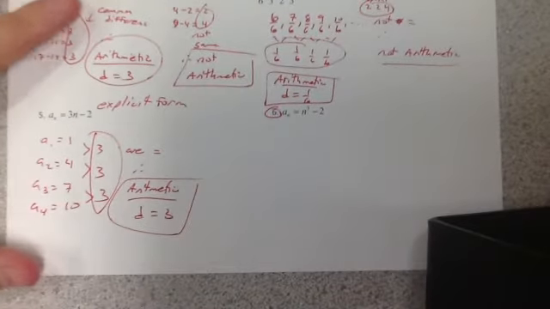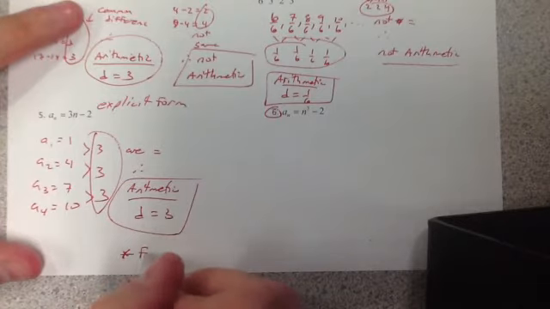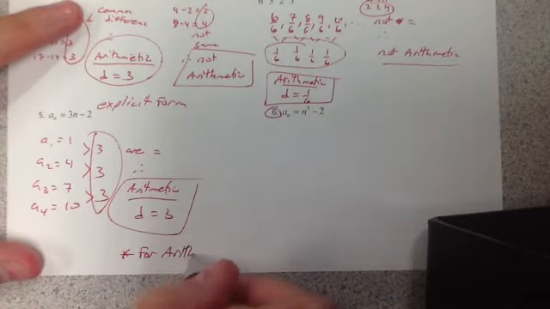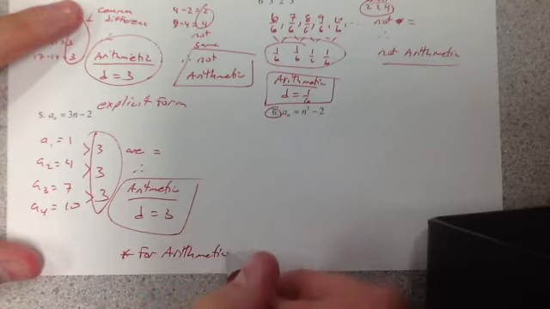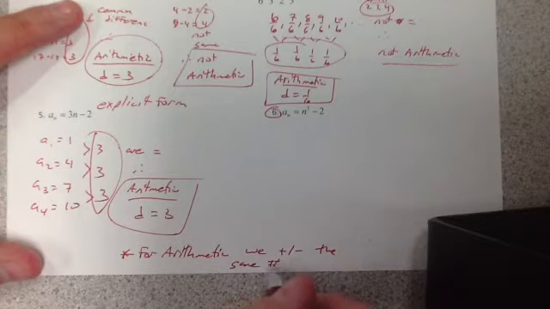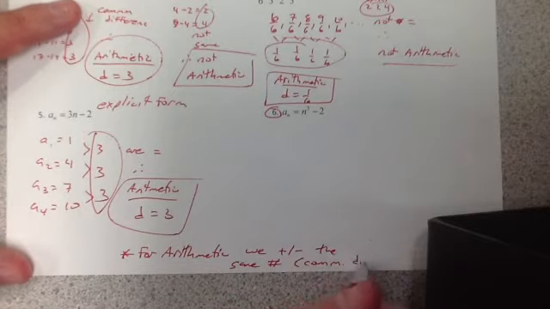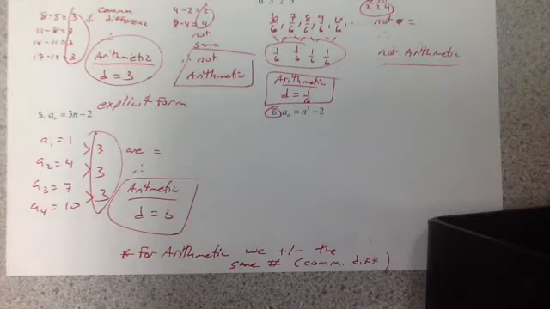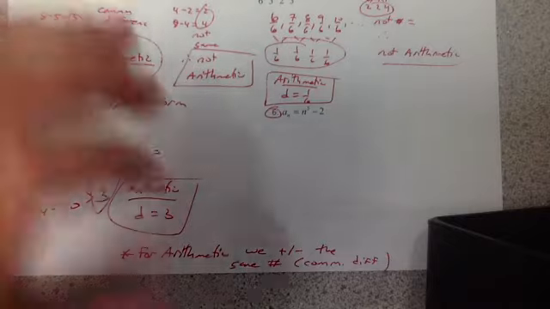And then write this down. Okay, so for arithmetic, here's our rule. For it to be an arithmetic sequence, we either add or subtract the same number. Hence the phrase is called a common difference. Okay? So we work these a few. If you need to, then go on to the back page, okay? Because we're about to start that right now.